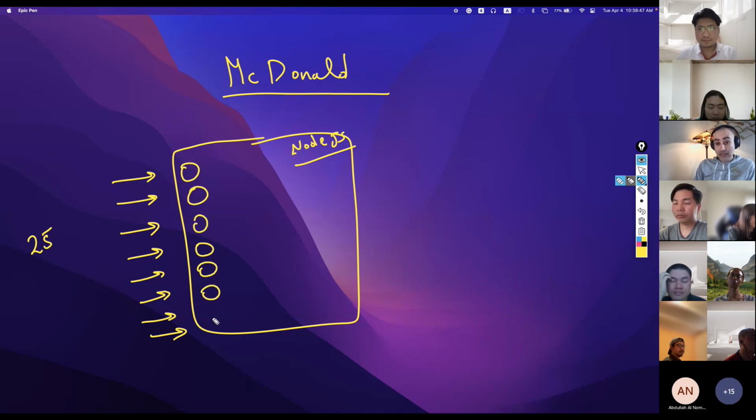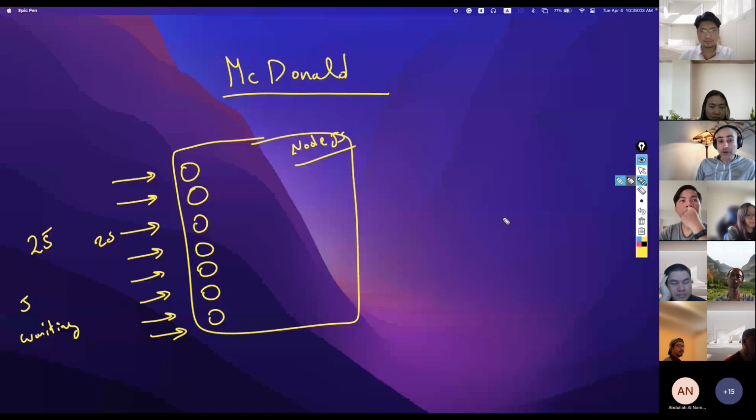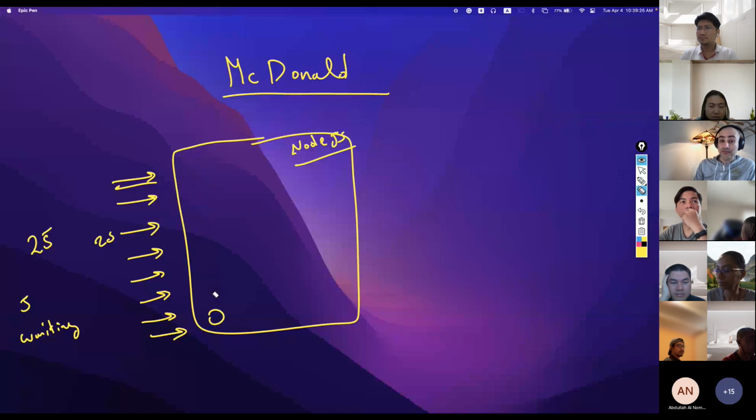At some point, McDonald's has a thread pool. It cannot spin more than, let's say, 20. And now 20 are served, and 5 are waiting for their turn; they cannot place an order. This client waiting now places an order, and now waits for the burger to finish and receive a response to open up a space for an upcoming client. So a multi-threaded system has the limitation of a thread pool, not scalable. And that's not how things work in real life. Instead, I'm going to tell you how McDonald's works.